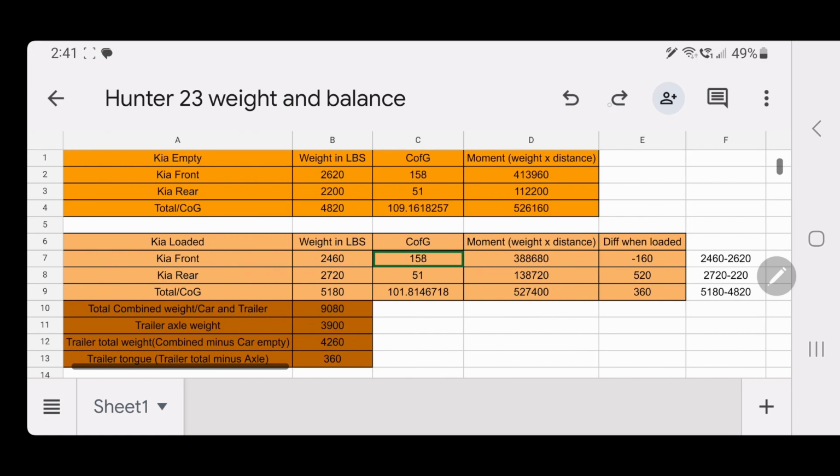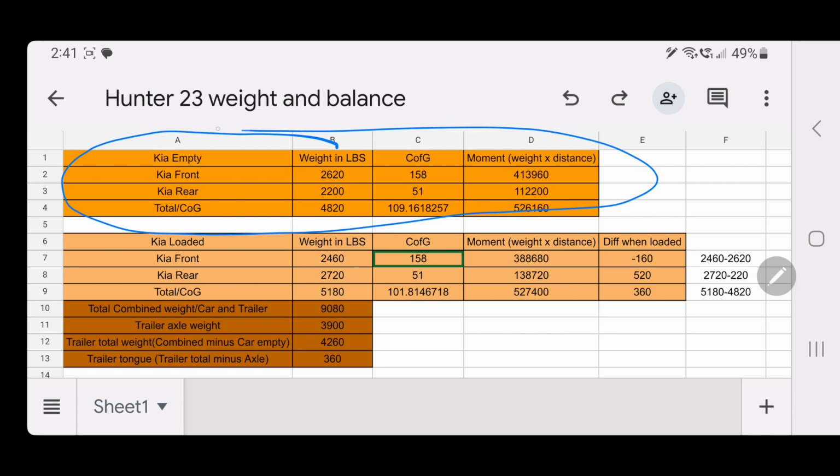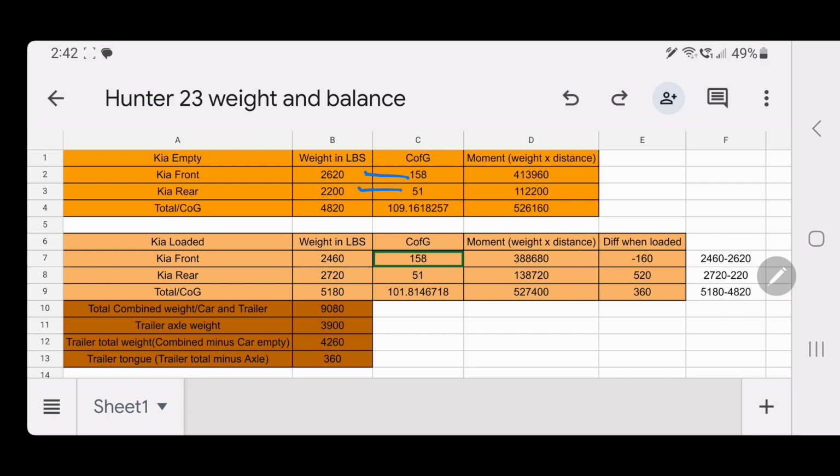So up in the top here, let me get my pen started. We have all the empty weights. We have the center of gravity of those weights, and then the total center of gravity of the car. So the front came in at 2,620 pounds. The rear came in at 2,200 pounds for a total vehicle weight, empty, 4,820. And that's with me in it as well, and full tank of gas and some tools in the back. The total center of gravity is right here, 109 inches. And this is all measured from the ball. So 109 inches forward from the ball, which is probably right around the driver's seat, maybe a little further back, is where the center of gravity of the car was.